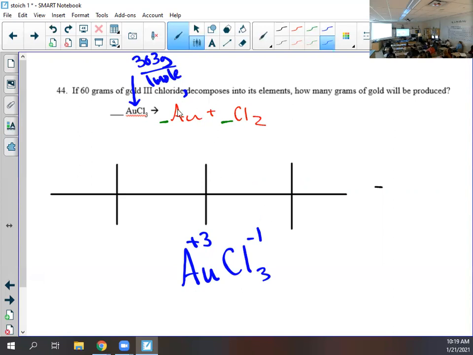All right, to save you some time, when you need the molar mass of AuCl3, which is gold 3 chloride, it is 303. When you need the mass of Au, it's 197 grams per 1 mole. All right, balancing. Hopefully you saw a 3 and a 2. Then you're off to the races. Will you take a minute and solve that?